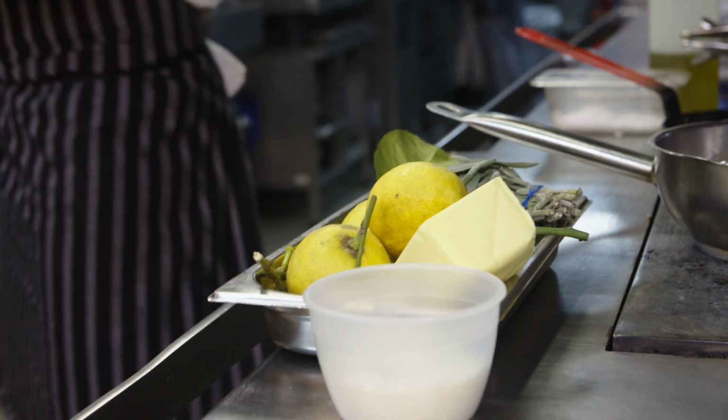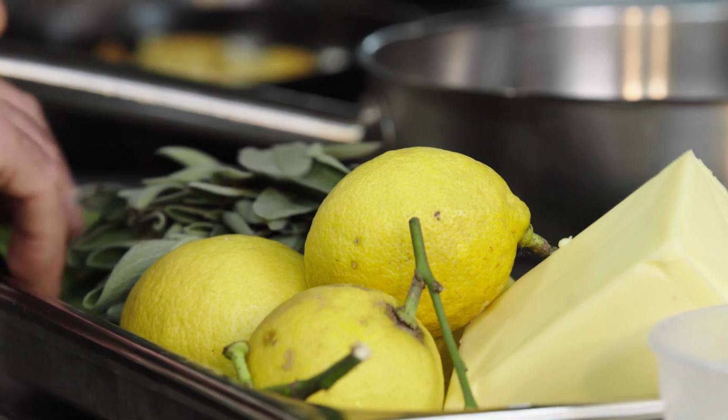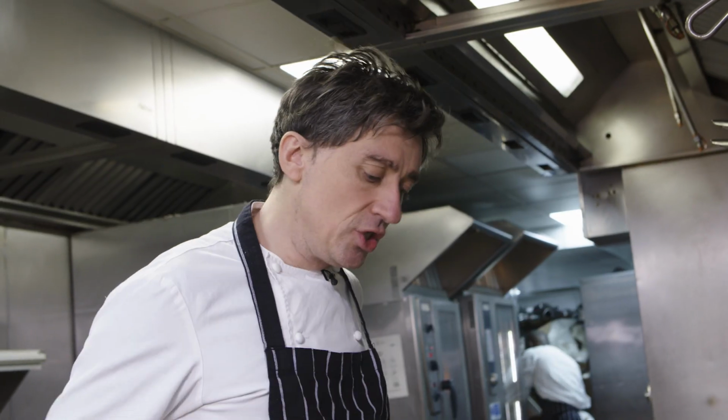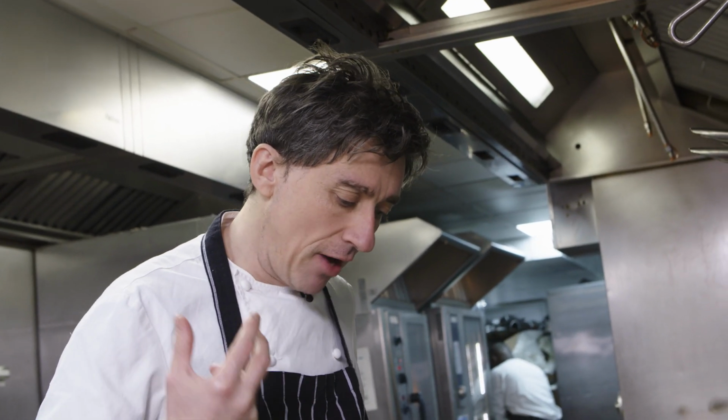Okay, so we're going to make our pasta sauce. We've got some beautiful leafy lemons. These are Sicilian lemons. So this dish is all about the lemons, let's face it. So you need to get really good lemons. Unwaxed lemons do not have any preservatives to postpone how they rot. They probably won't last quite as long, but they'll be all the more delicious. Waxed lemons can tend to have a bitterness.